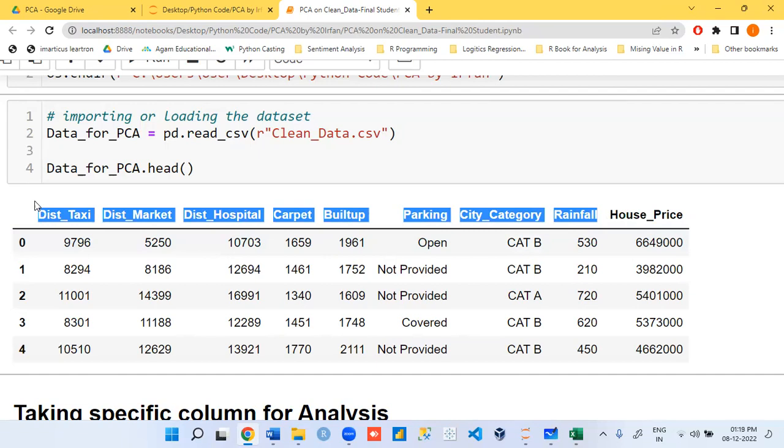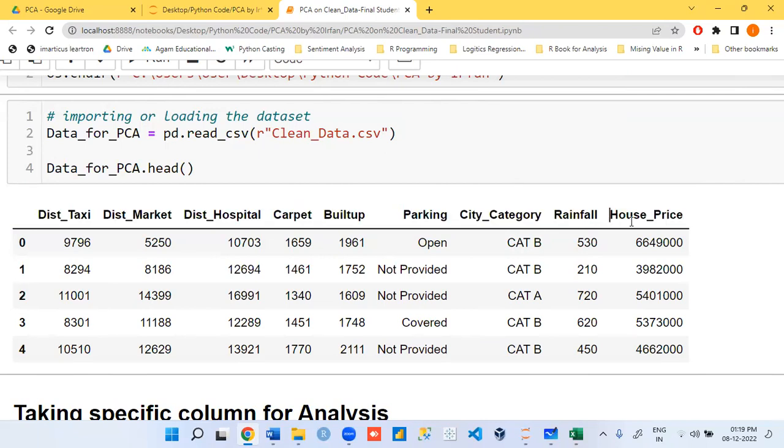Now for PCA, guys, what type of data do we require? X. So can we take house price? No. So this has to be deleted. Next, see the theory, what type of data do we require? Numbers. So can we take parking? No. City category? No. So these 3 variables have to be deleted.